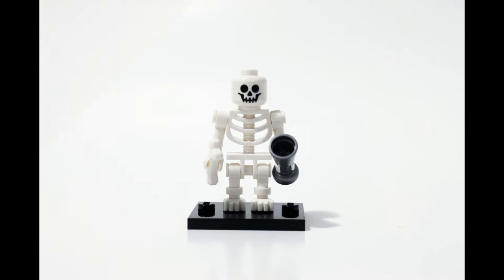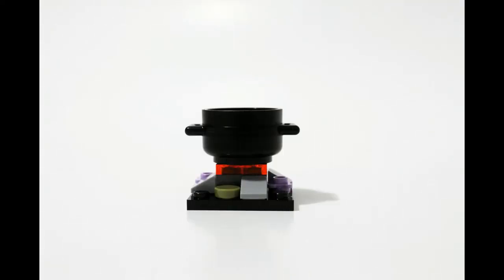Stay under the bed. Next up, this looks like a boiling cauldron, something quite sinister. I am confused. What is that little green thing stuck underneath there? I'm not sure what that is. This looks like a horrible witch's cauldron boiling over. It's alright, it's just a small piece. Maybe those purple things are little flowers, and the green thing is some type of toadstool growing. That's all I can really think about.